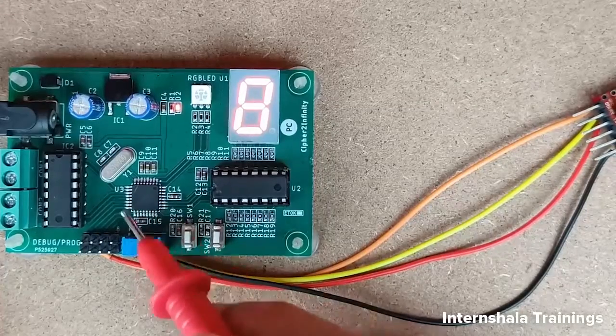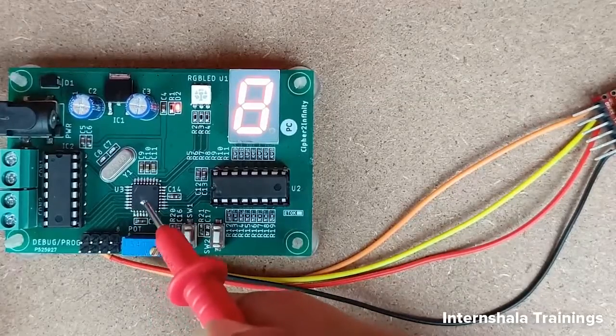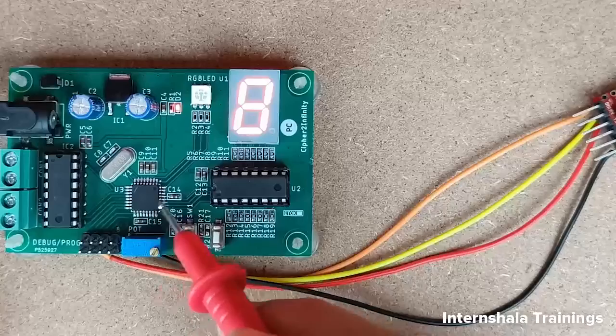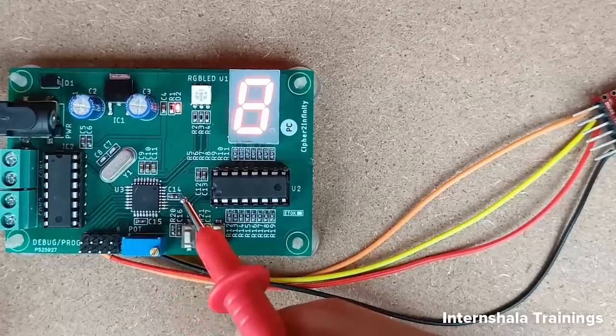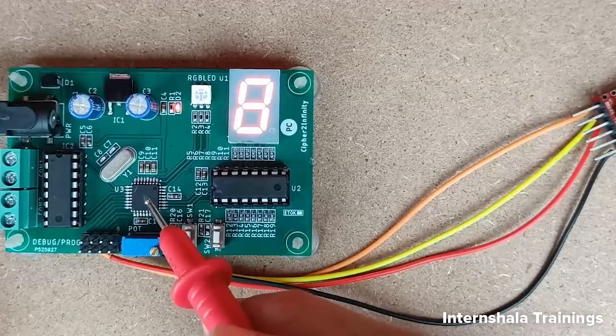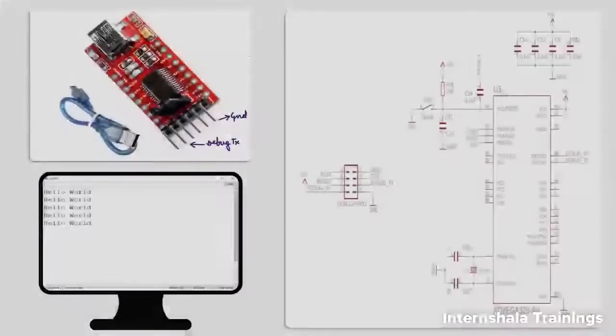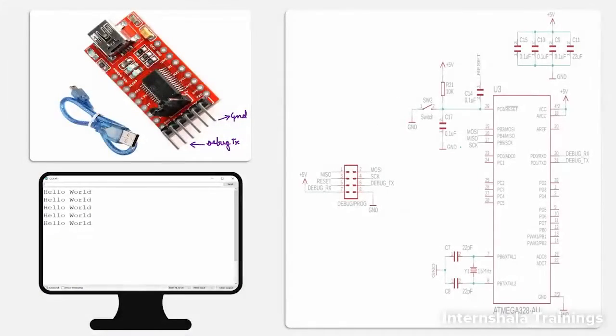Okay. So now let me explain these connections on the screen, and from there you will get more clarity about how exactly we are connecting our hardware to the USB to TTL converter, and how exactly we are going to connect the hardware to the DSO. Okay. So now let's go to the screen and let me discuss the setup to send the data from the microcontroller to the serial terminal.